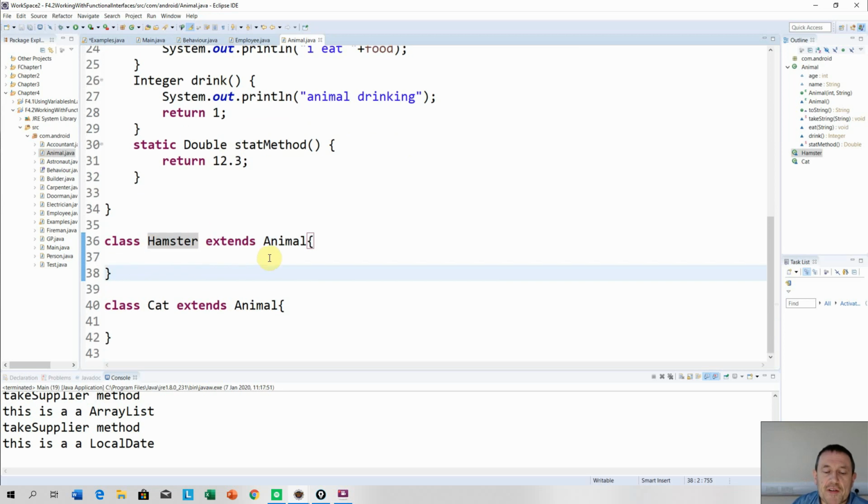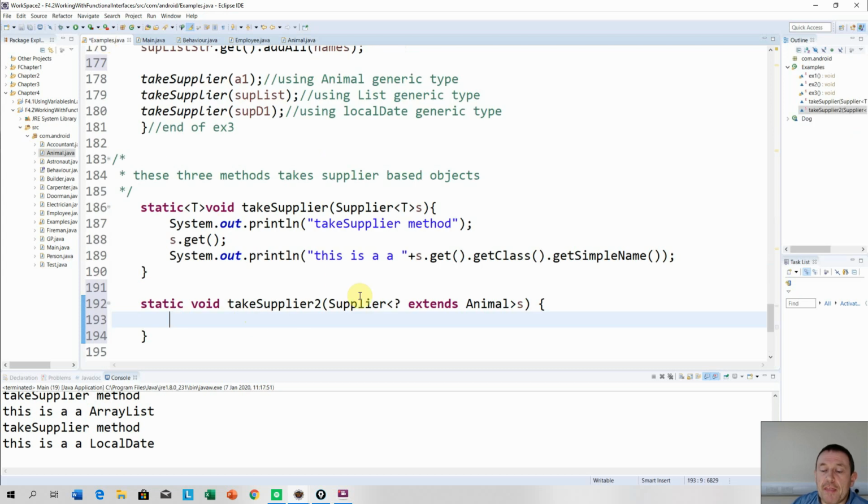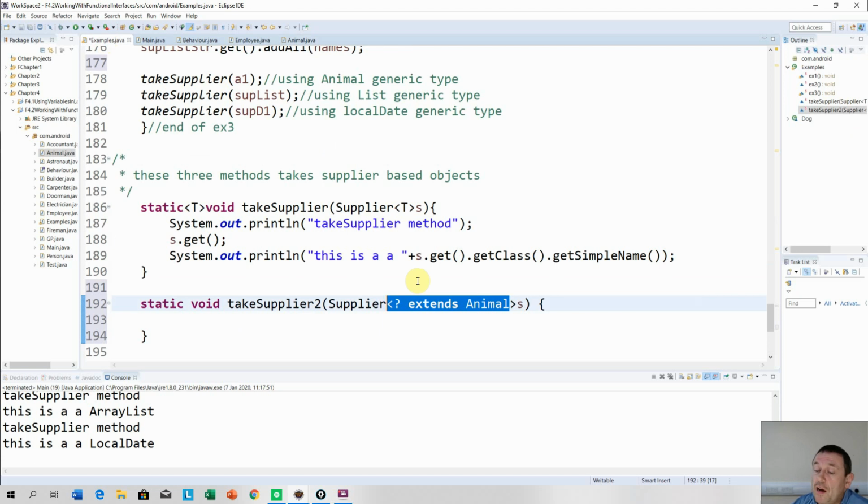Okay, so class Hamster extends Animal, class Cat extends Animal. Now that means that this method here can take a list of animals, a list of cats, and a list of hamsters. So put it in here.